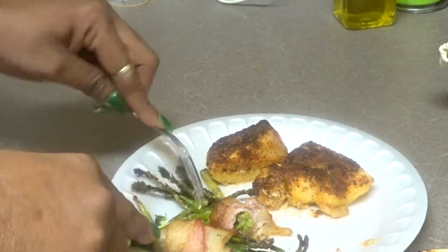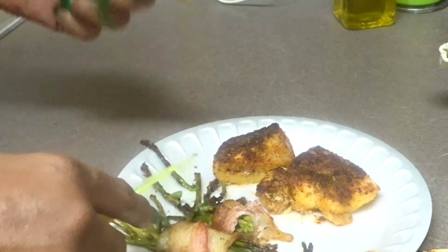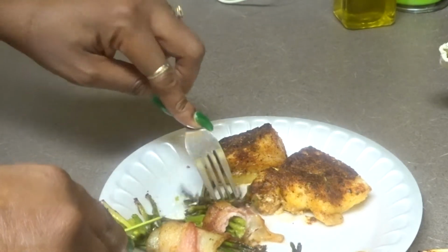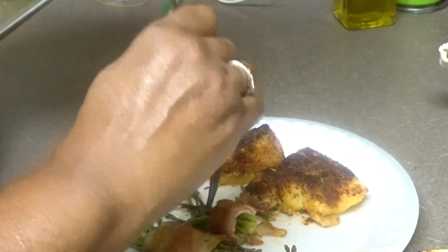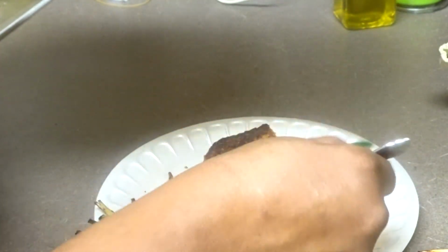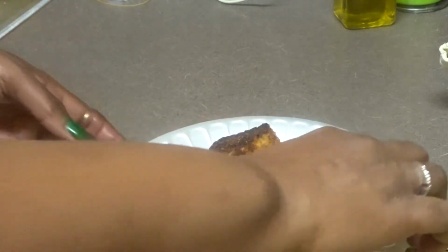This was a quick recipe. It was easy. It was simple. Nothing hard about it. Now y'all go and make y'all some asparagus and blackened cod. If you don't like cod, you can do it with tilapia, salmon, any kind of filet fish you like. You can do it, okay? I should have cooked the two bags.